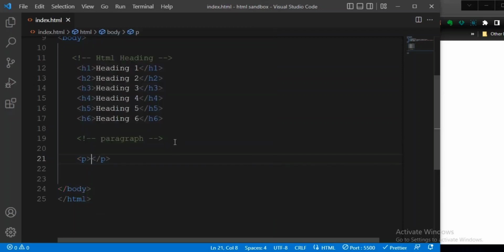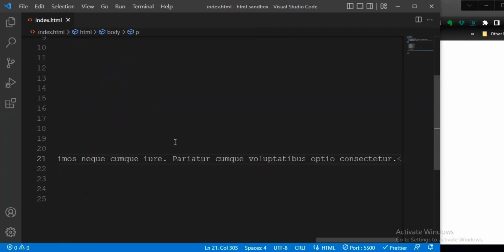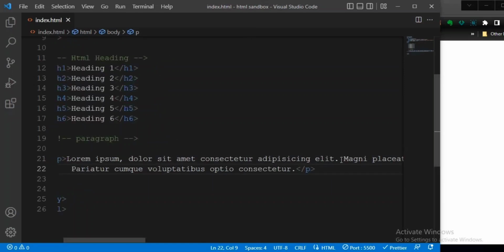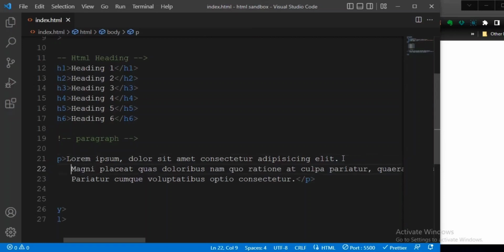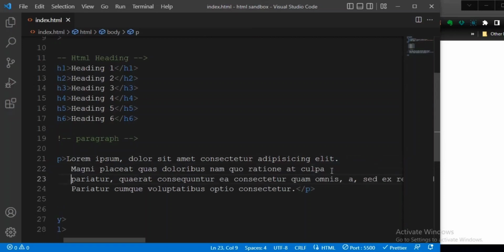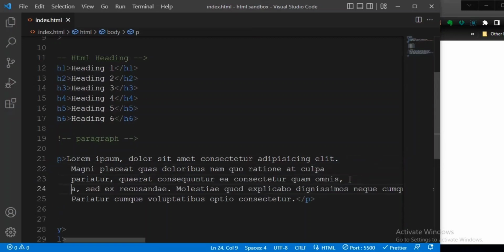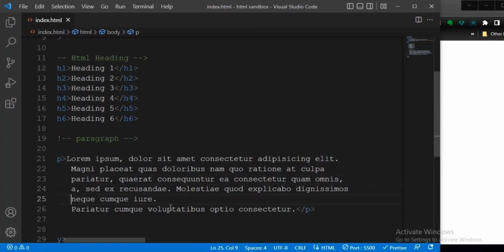We have the P, the closing bracket, and HTML, the CSS, VS Code will just automatically correct it for me. So let me put lorem 40 rather. Now lorem is basically dummy text, for you to fill your code while you're coding, so that you just put it there for the meantime before you change it.